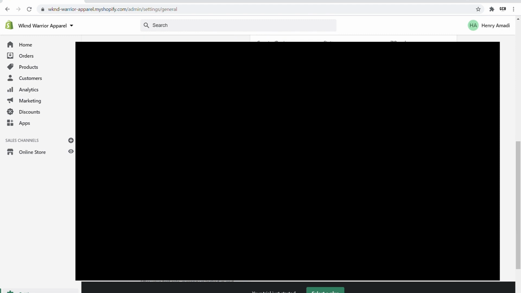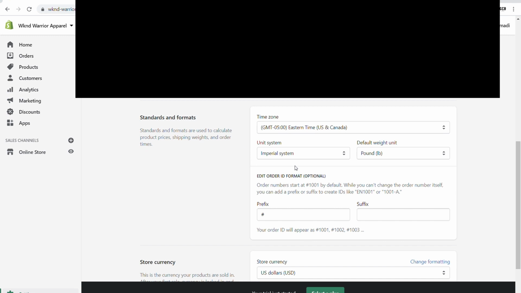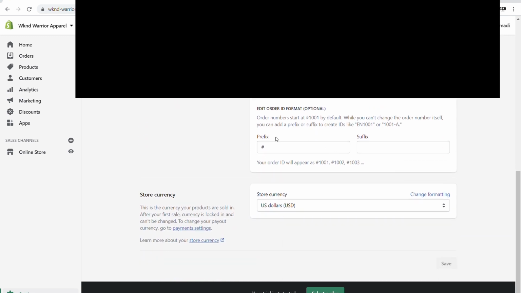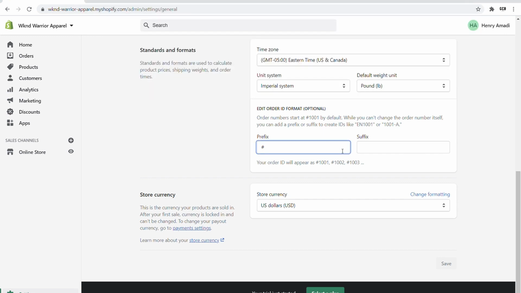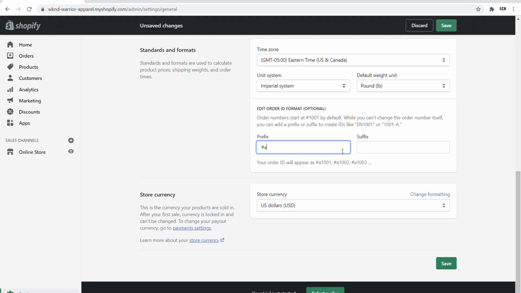And here you have some standard formats. You can definitely put your time zone, put the unit system you want to use. Here you can add a prefix or suffix to your order numbers. So for example, you can type something like ABC. That will give your order numbers this prefix here, so you can know exactly which store that you're operating with.